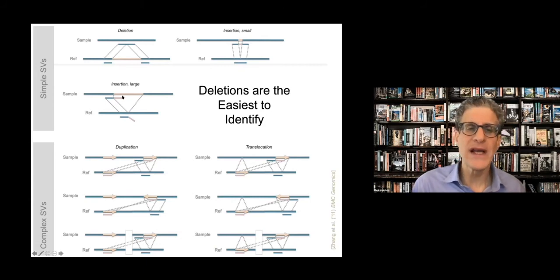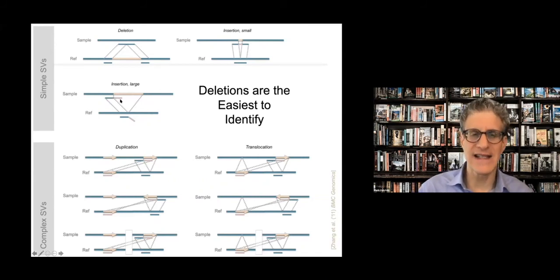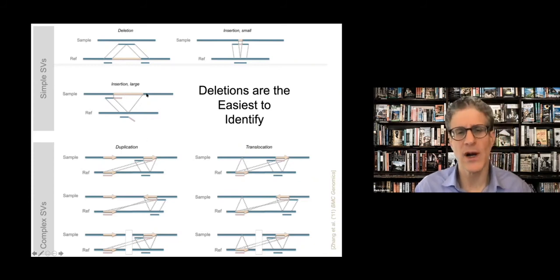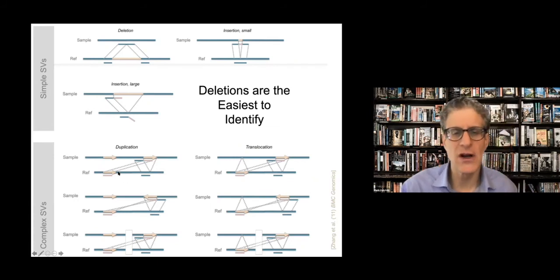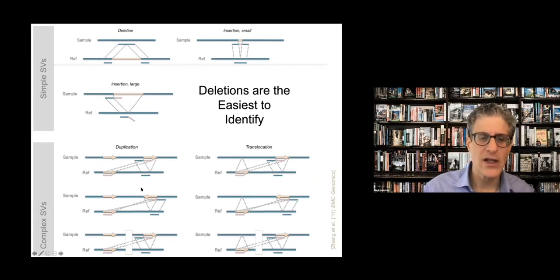However, if you have a big insertion, things get more complicated because now your read no longer spans the entire insertion. So you will not get a read that will go this entire length. The best you can get is something where one end of the read maps and the other doesn't. And now you don't really know the full scale of this insertion. So it's going to be more complicated. You're going to have to find some other point here and then group them together. And then it gets even more complicated. If you have a region of the genome that duplicates, and maybe it duplicates and then even inverts, you're going to get very complex patterning with split reads.